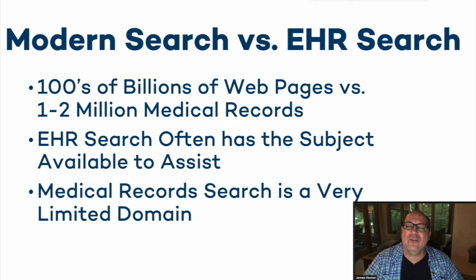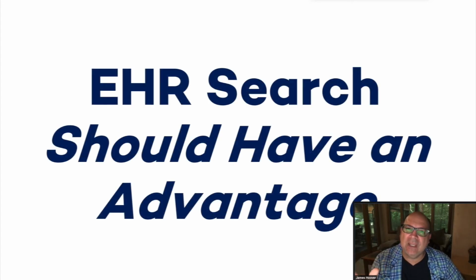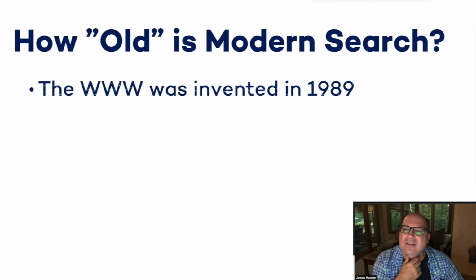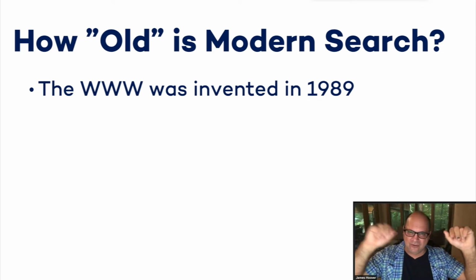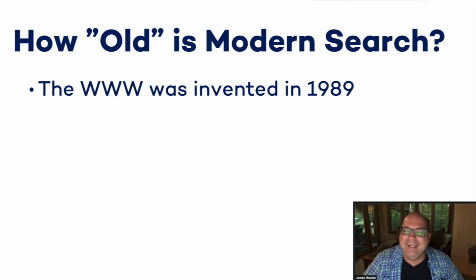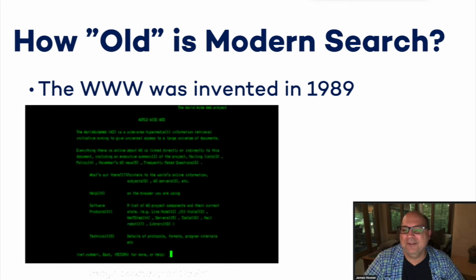It's a lot easier to do because we're only looking for patients. And all these things, we would think that EHRs have the advantage, but they don't. And I kind of joke when I call search modern search, right? Because the web is getting old like me. It was invented in 1989, just a couple years after I got my graduate degree.